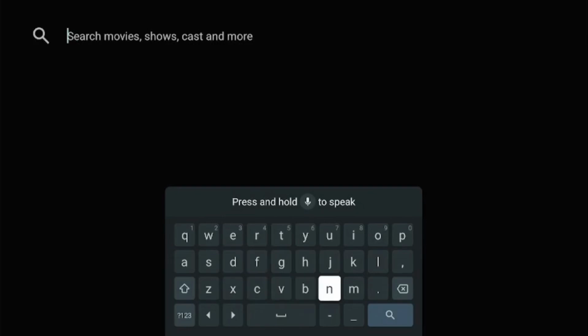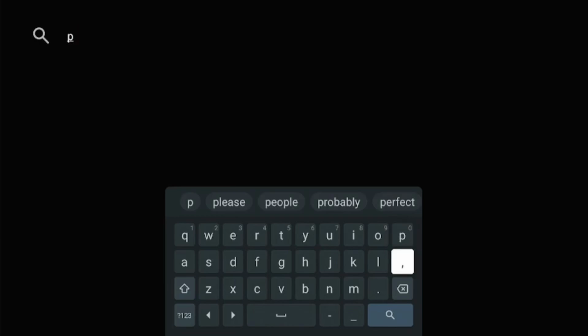So for instance, I know about a very nice application that works on Android TV, and it works on Google TV. You're going to find it here. The app is actually Plex, but this is just an example. So I'm searching for Plex and I'm going to click on the search button. This is an illustration to show you how to download and install an application on Google TV.